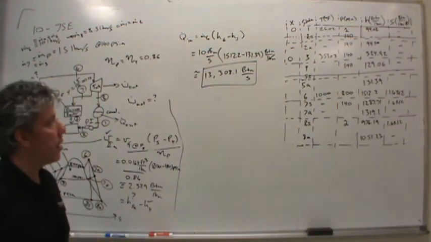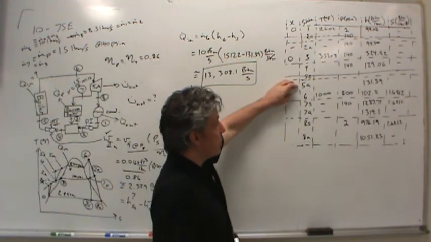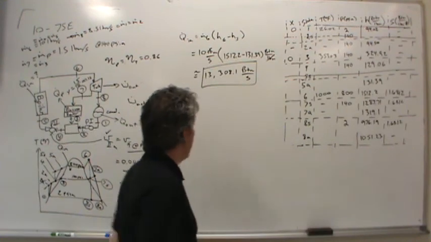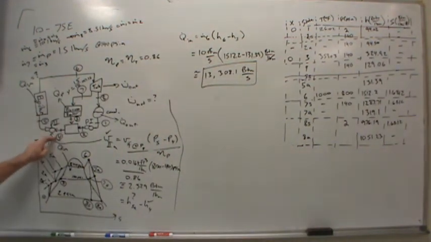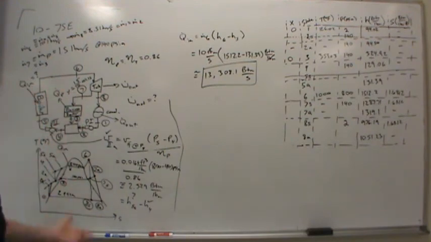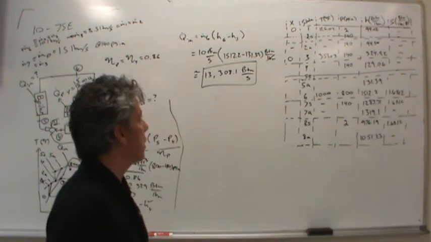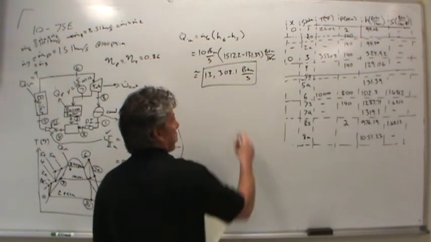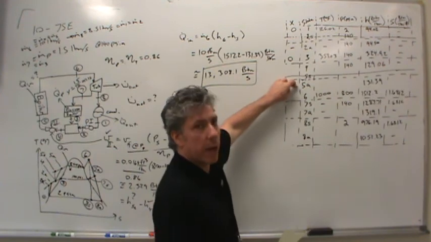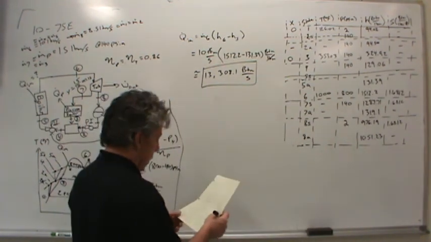So it's a good thing that I found H5A and H6. Now sometimes, in order to find these, you have to go through other parts of the problem. Notice, to find 5A, I had to deal with the pump work, which meant I needed state 4, which meant I needed states 2 and 3, which meant I had to deal with the pump work and an energy balance on the process heater. So ultimately, I had to solve the whole thing anyway. Most of the time, that's the way this turns out. Just from looking at these and realizing what I had to do just to get 5A, you realize I had to solve the whole diagram. That's, as I said, not always the case.